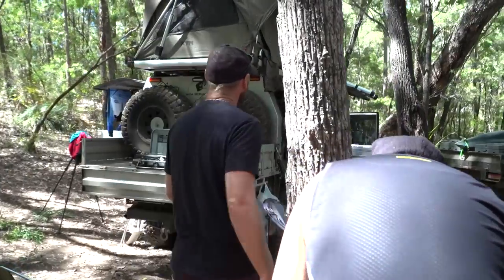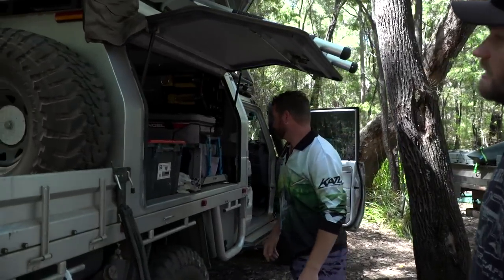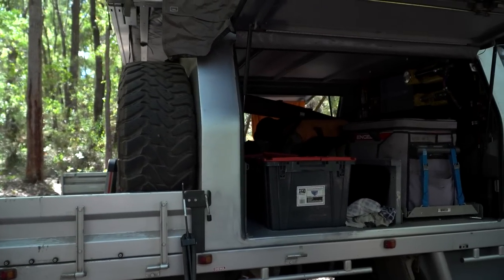There's Torben's setup in the day. You can probably see a bit more now. Obviously, trailer's been chopped. And the tent up there.